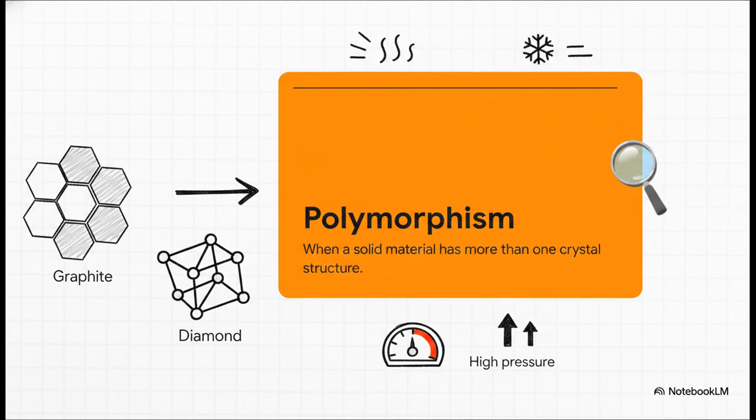It simply means that depending on the external temperature and pressure, a material can actually possess more than one crystal structure. Think of carbon, for example. Under normal conditions, it's just graphite, but under extreme pressure, its atoms completely rearrange to become diamond. The solid state isn't always permanent. Sometimes a drastic change in temperature forces an entire atomic lattice to radically rearrange itself.